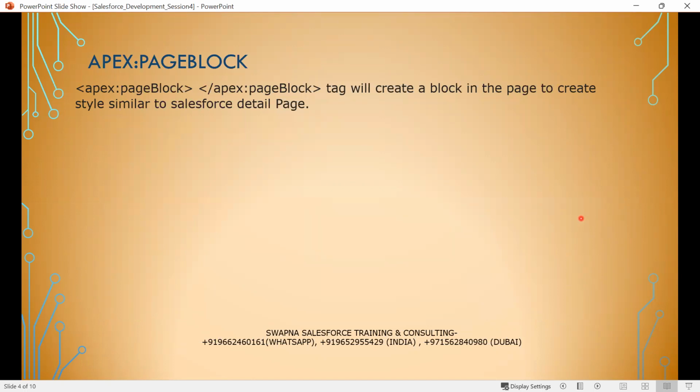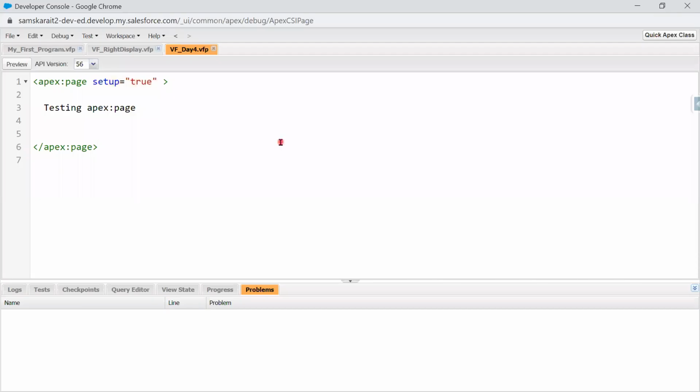Yes, you need not write it, because there won't be a header and the sidebar won't be available for lightning. If we write it, what will happen? Nothing, it will be the same. It won't show.